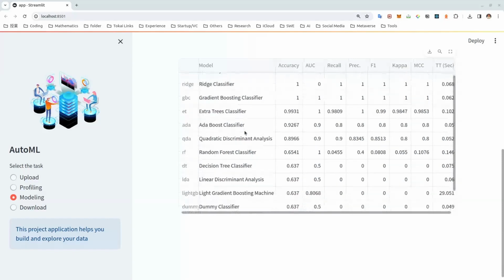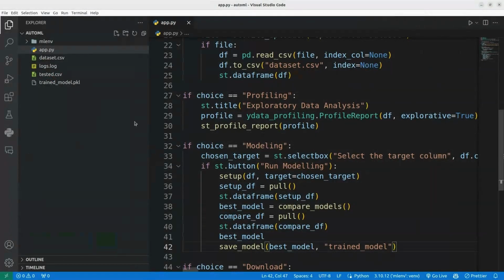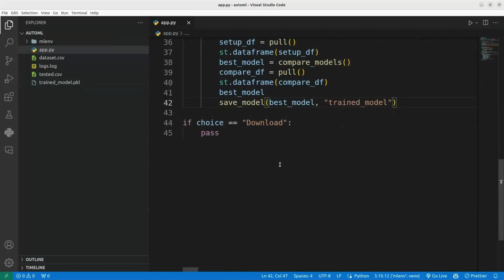Here you can see a comparison of how different models have performed on our data. And if you open our folder, we can see that the model has been saved as a pickle file. Last but not least, we should be able to download that file through the web app.